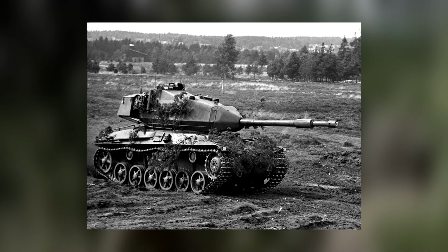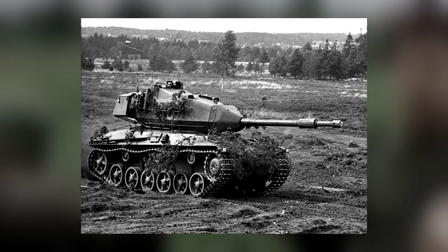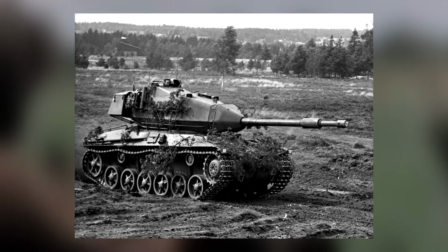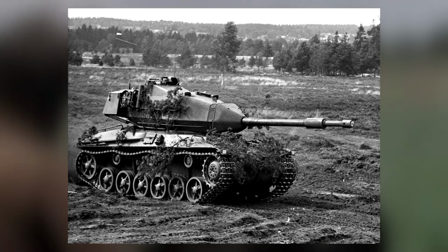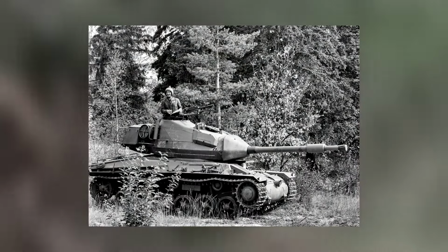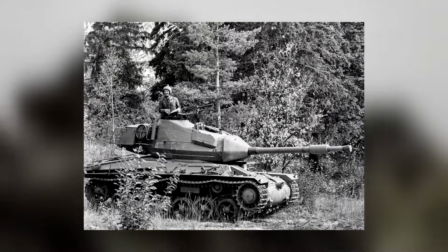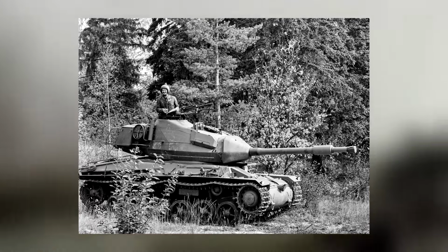British parts were a staple of the STRV-74, such as the power traverse, smoke dischargers, and gunner's quadrant, among others. Officially, the armored vehicle is labeled as a light tank, although it would fall more comfortably into the medium category. Manufacture seemed to be shared between Hagelands and Sonar and AB Landsverk. How the workload was divided, I am unsure. 225 total production examples were completed between 1958 and 1960.